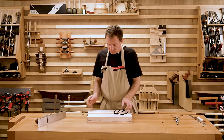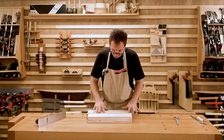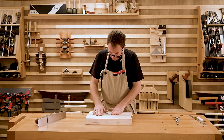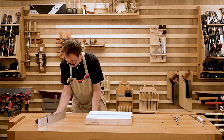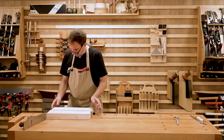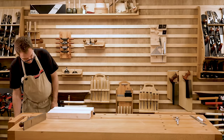So last few things we've got to do. We've got to square the ends up. I also want to clean up the glue surface on here. Got a little bit of a line down through, a little bit of a change there. Things are pretty flat, but it'd be nice just to clean it up. So I'm going to skim the surface very lightly. So I'm going to come back down to here. I've sharpened the plane. That's paramount again. So we're just going to grip it in the tail vise.